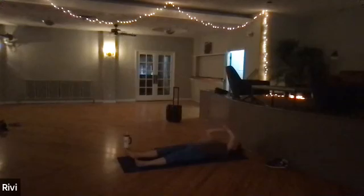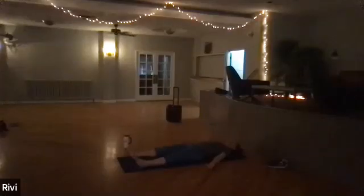And once you've arrived, flat out, let your palms open up facing the ceiling. Move your feet 12 to 18 inches apart and let your feet flop open. Breathe in through your nose and out through your nose. Soften the shoulders. Soften the jaw.